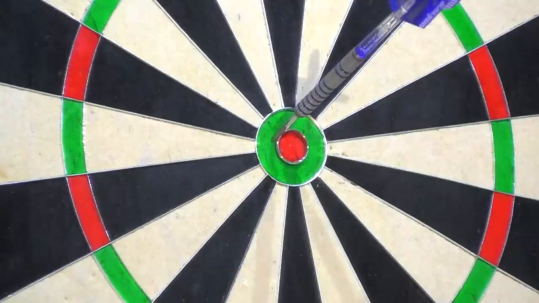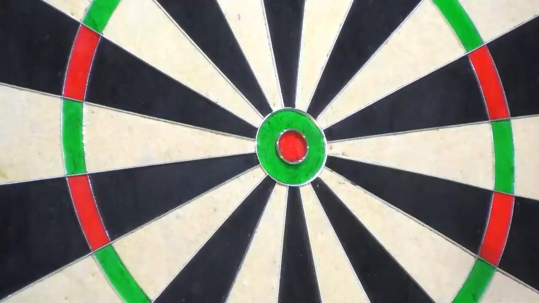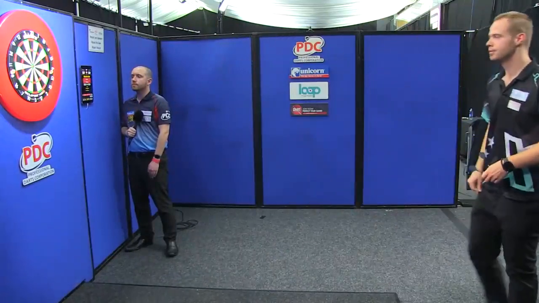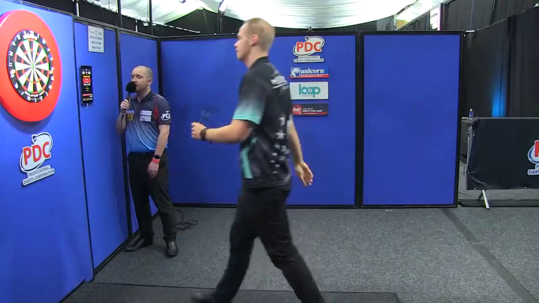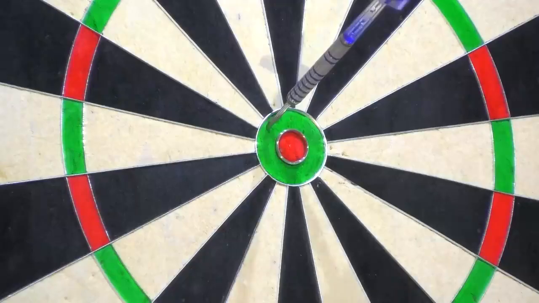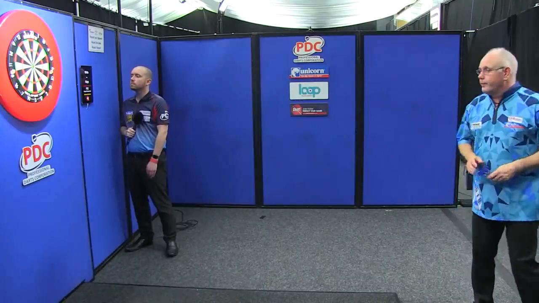And Max Hopp to throw first. He used to have an incredibly good record against Ian White, but the tide seems to have turned for Diamond White. He was unable to beat Max Hopp in any of their first 5 meetings, but has now won the last 3, including one at the World Match Play last year, one on the European Tour last year, and one in a Players' Championship quarter-final here in Barnsley last month. That was 6-3 to Diamond White.